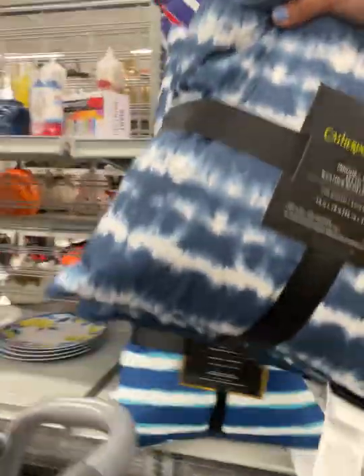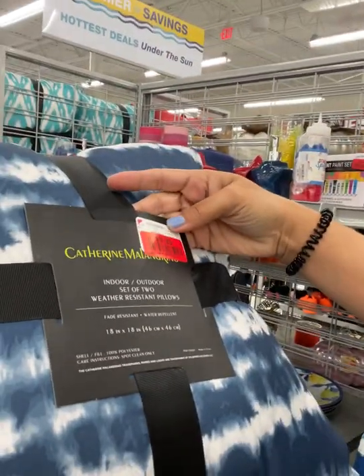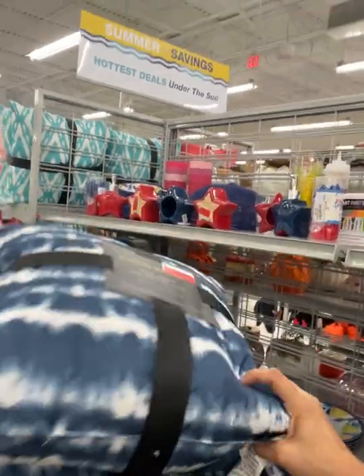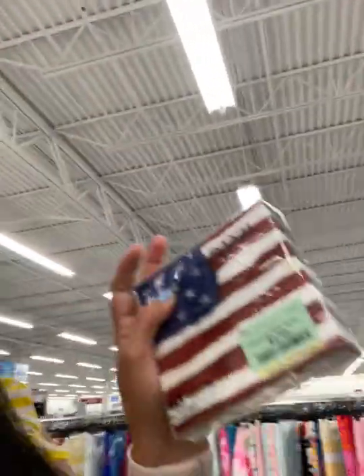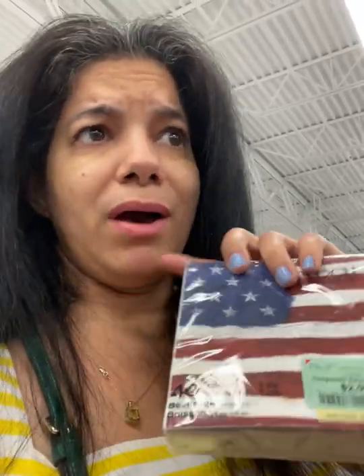Oh, I like this one back here — this one is cute, I like this one better than all of them. This is from Catherine — I don't know the full name — and it's outdoor. I wish I had an outdoor patio, I would have bought this one for $9.99, but I don't have an outdoor patio yet. They also have these little napkins that you can put into wax and onto candles, wrap around them, use a little bit of heat and they form to the shape. Look at this one — it's $2.99!